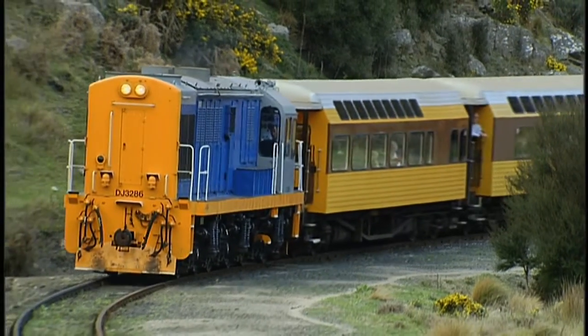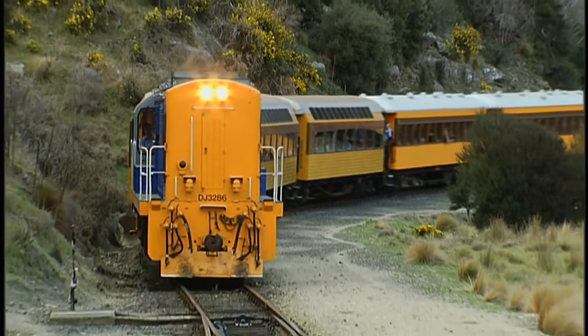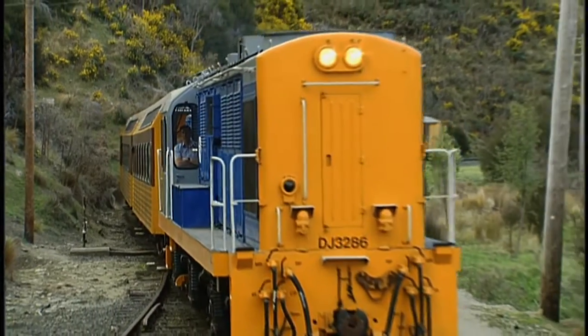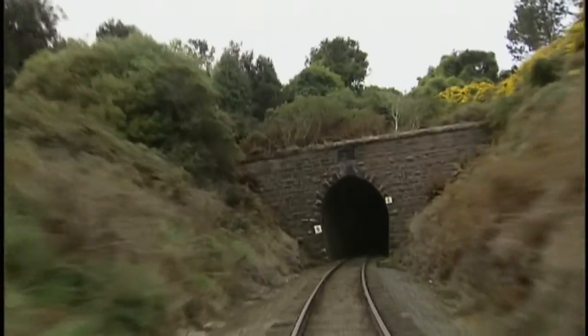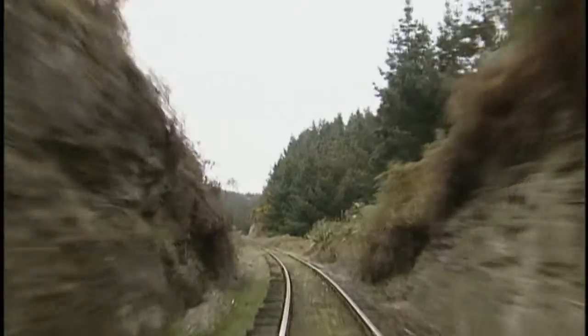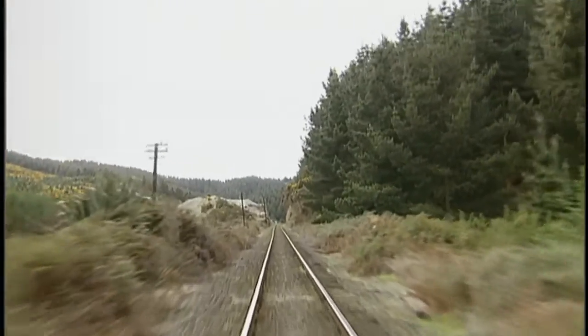But it is the ride through the gorge itself that draws visitors from near and far. "The scenery, as most people come on the railway line to go and see the scenery up the gorge. There's no other access other than the railway line." Sliding through the rugged gorge, you get a unique look at the seemingly endless wonders of New Zealand. This trip isn't long in miles, but the changes you experience bridge quite a scenic distance.